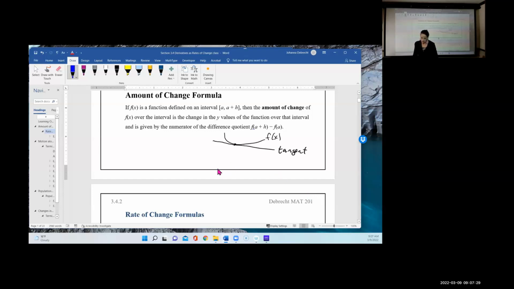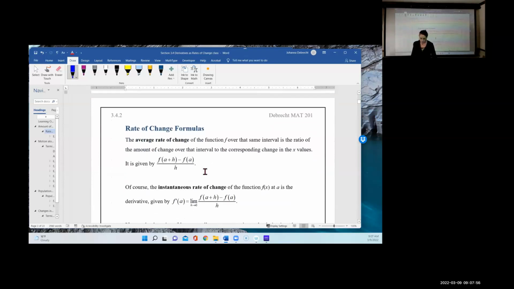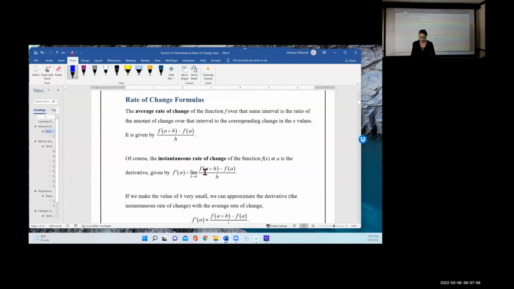Now, what we're getting at here is the change in the y value. So this f(a + h) - f(a), that's the change in the y value on the actual function itself between 2 points. So if we're looking at the point where they connect and we're looking at a point over here, it would be the difference in the y value between the 2 points on the actual curve. But we can approximate that with the point on the tangent line.